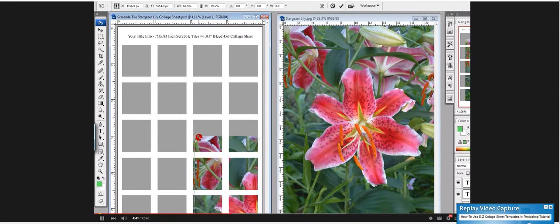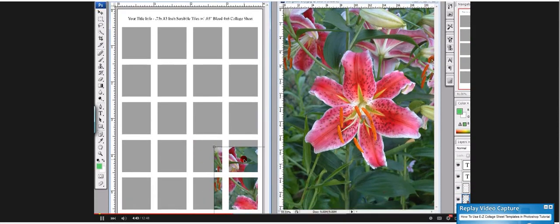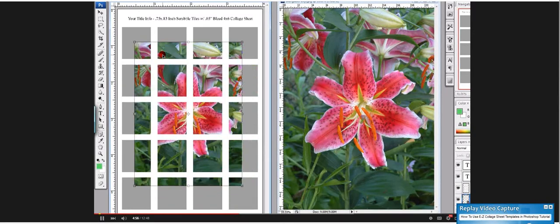Now sometimes you may need to do this a few times. So you can always left click on the image again and hold, and then drag the image up and then release.